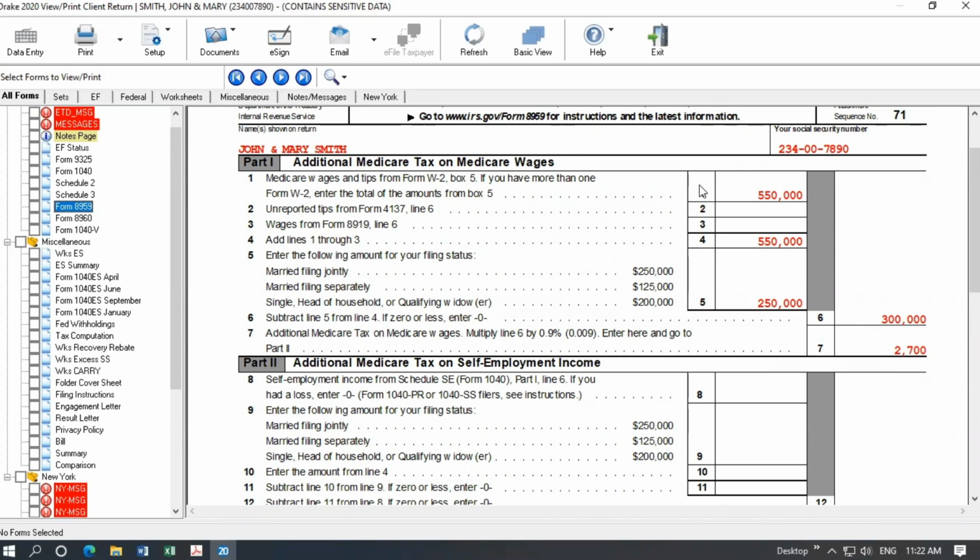So as per the IRS rule, your limit is 250,000. So you earned an additional 300,000, on which you need to pay 0.9% Medicare taxes. So what is the additional tax? 2,700. Everyone got it? Yes.